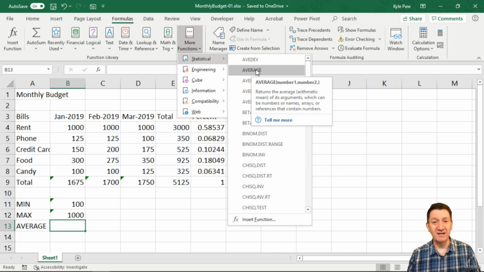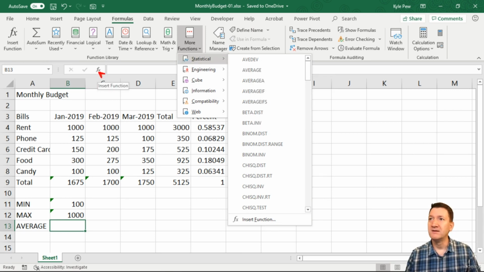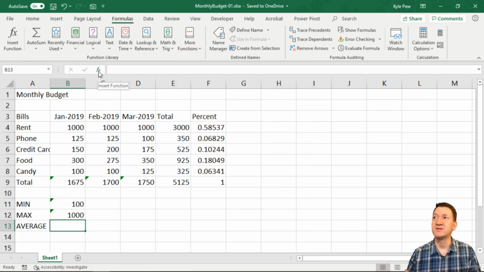All right, so once again, we talked about this earlier. It's like, well, you need to learn where these functions are at. Or you can go back to that FX button. You'll find it here, that little FX. Or you can even find it up on your formula tab as well. And you can go search for it in there. Just type in the term and it'll find it for you. Okay, so it'll take some practice and getting used to which book we should be going into.